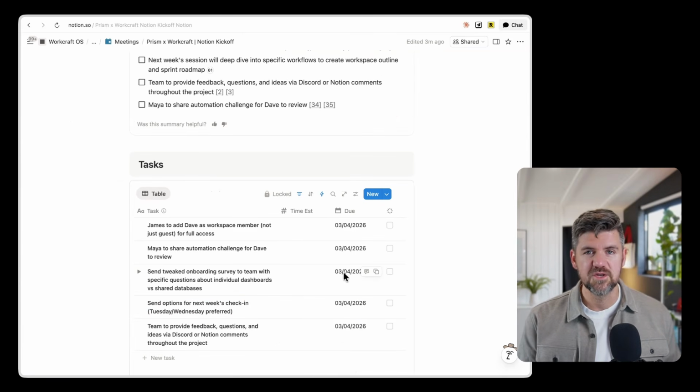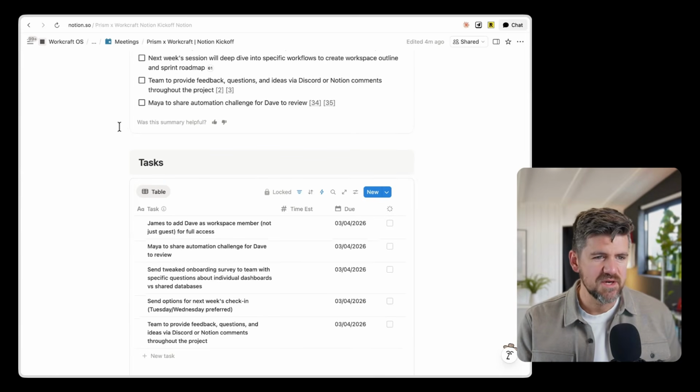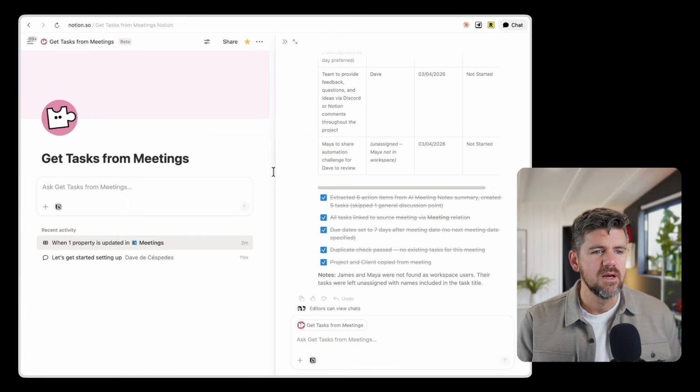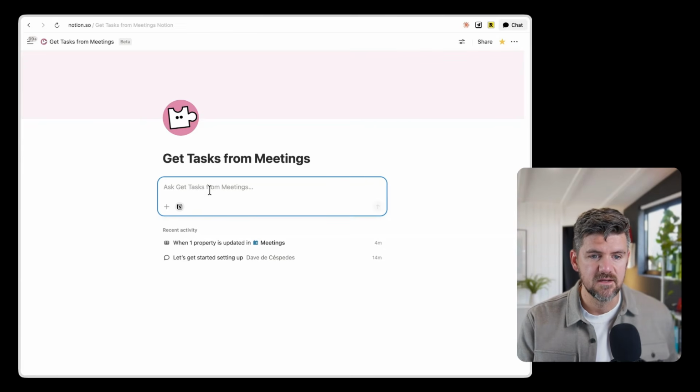Now we're going to make one quick change to how the agent is running just so that everybody's kept up to speed with when some updates are created by an agent, the right team members get notified and then it could jump straight into that specific page or pages. We're actually going to ask AI to make this update for us. So I'm going to go into get tasks from meetings. Let's close out the sidebar. And we're just going to say, update the instructions page to include a step to notify attendees in the meeting.